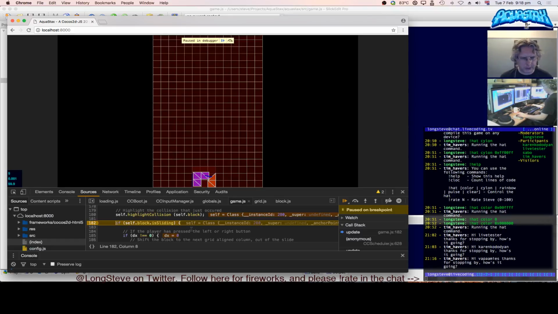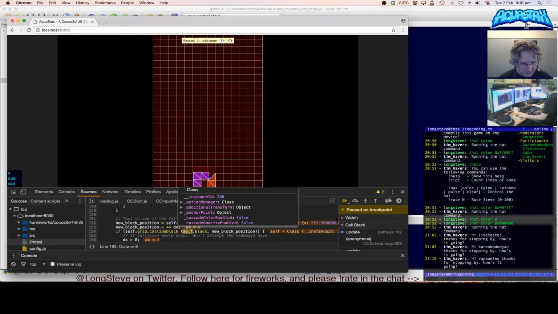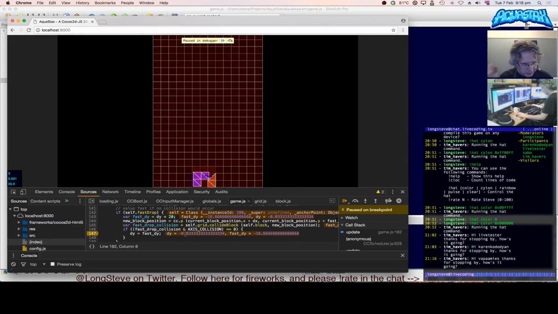So for whatever reason, even though fast drop is true, it's deciding that collide block has got an axis collision. 256, 259. Yes, so that's 256 plus. Because it's landing on the ground, isn't it? That's right. So it's close to the bottom of the grid, which is why axis collision is coming back true on the collision. And so it's slowed down.